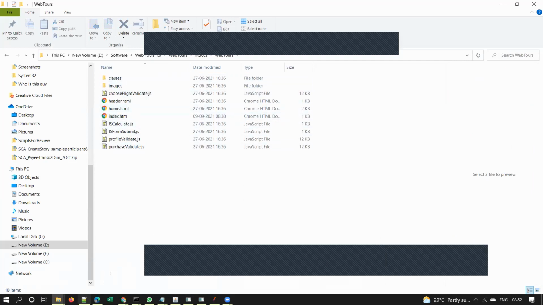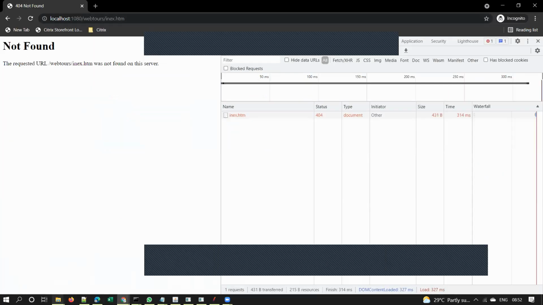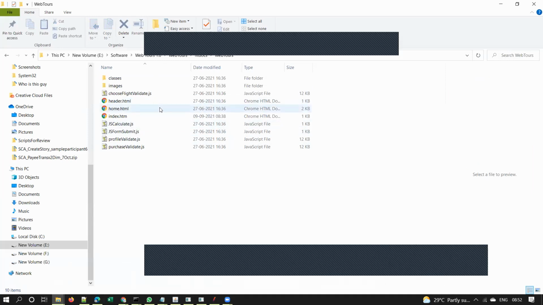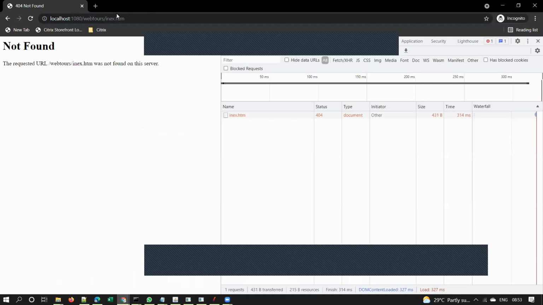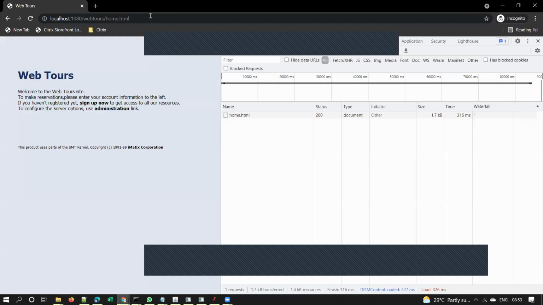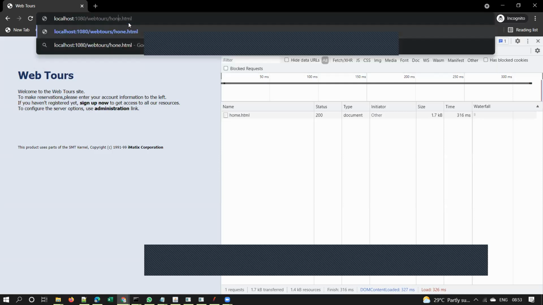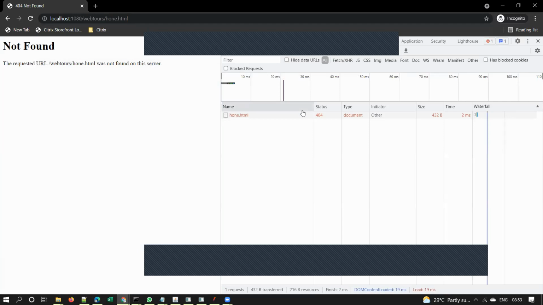If you send a request for some page that is available, yes, it will return that. Suppose home.html is there, for example. See here, home.html is there. Let me send a request to that home.html here. If that page is there, it will get that page. But if you are sending a request for a page that is not existing, suppose there is a typo here and you sent a wrong request, now you are seeing 404 not found. Is it clear, guys?